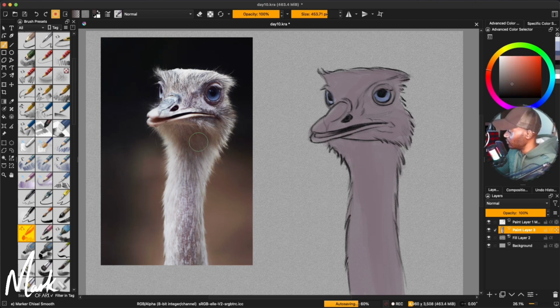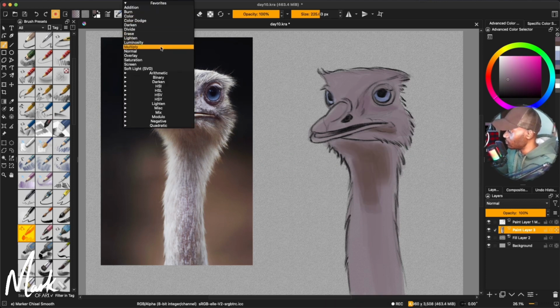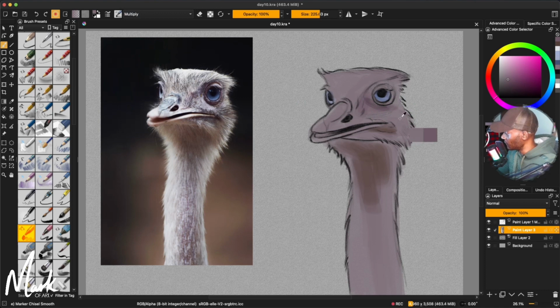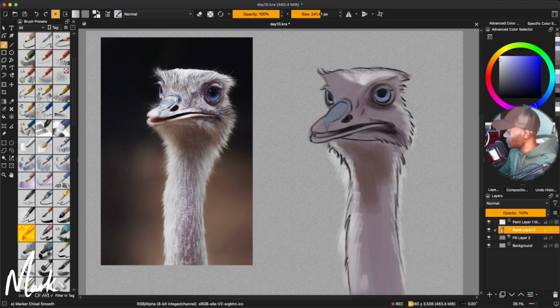So now let me go for the shadows first. Let me change my brush mode to multiply, see how that affects the brush. Back to normal on this grayish blue color. And this white, I'm painting in the direction of the feather growth. I'm going to erase most of that. Most of the color going outside my sketch will be erased. Let's go to our detail brush, which is the round tip or the brush tip of an actual marker.